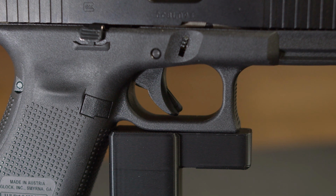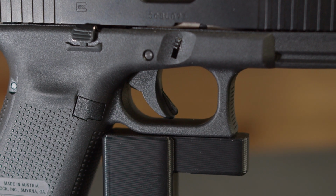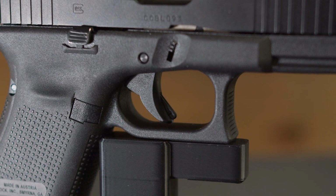Another thing I noticed is the safety. This flat safety is much better over the stock Glock. The stock Glock has this little line of a safety. On the Gen 5, there's no serrations on the actual trigger shoe itself. It is smooth. And this safety protrudes out the face of the trigger, which after shooting a lot, it gets kind of uncomfortable. When you pull the trigger, all you feel is that safety digging into your finger.